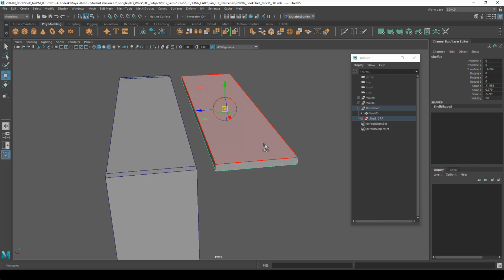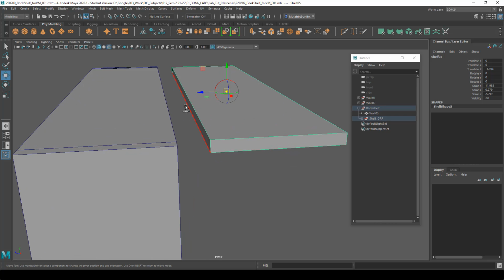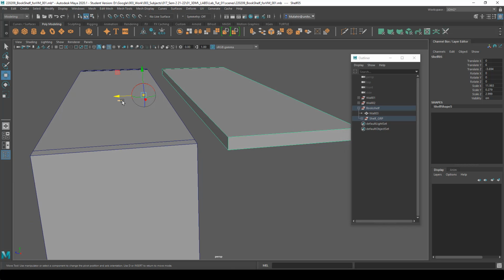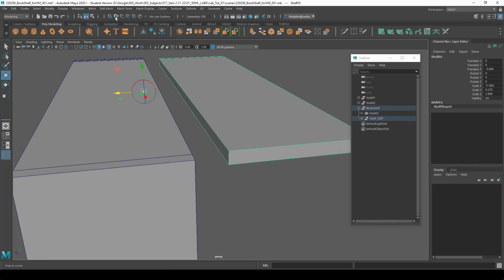Things are highlighted, faces, edges, when you hover on any part of an object. Alright, so what I'm gonna do is I want to change the pivot right down to there. So I'm gonna enable that arrow, the blue arrow. Once you enable that, you can actually use snapping with the change pivot. So I'm going to use snap to curve. The shortcut is C on your keyboard. You see, when I press C, it enables that one without me clicking on it. So I hold C, it enables it.